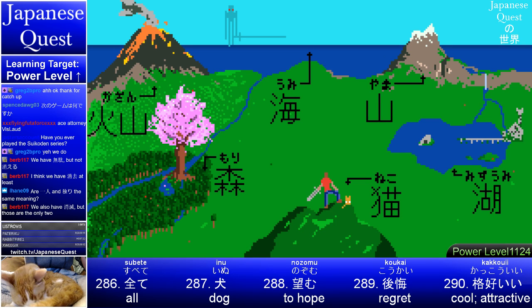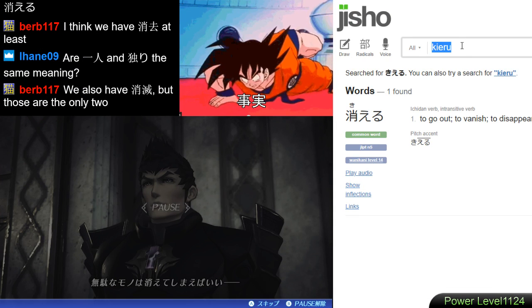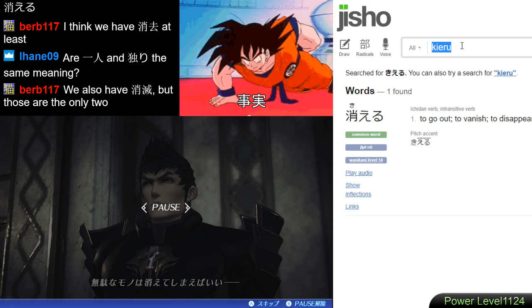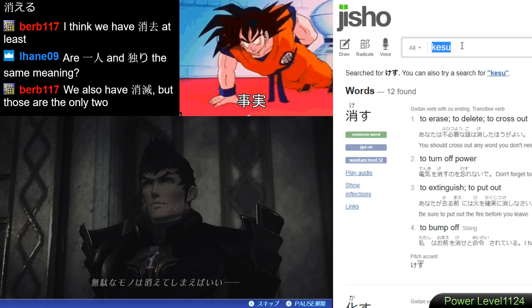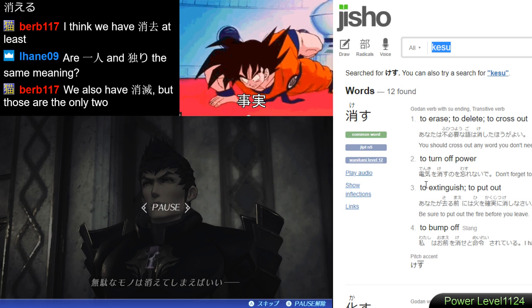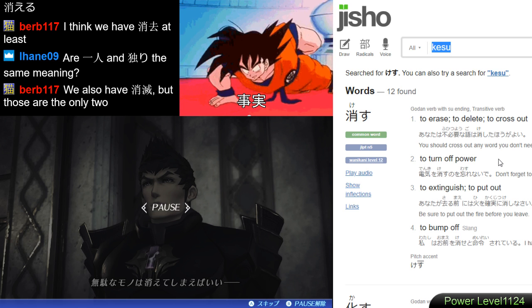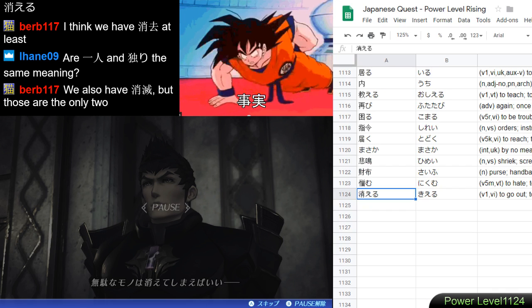Cool, Burp. Thanks for the comment. So we have Shometsu and we have Shokyo, but we don't have Kieru. Interesting. In that case, maybe we should add another form of that word. Another important form. So kieru, intransitive, means it just does not take an object, kieru, to disappear. But kesu is transitive, to erase something. For example, denki o kesu, to turn off the power. So kesu, again, N5 word. Let's add that to our power level as well.